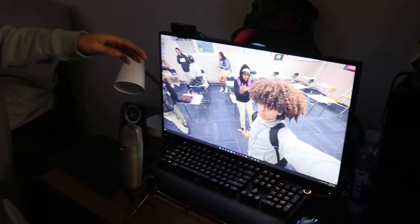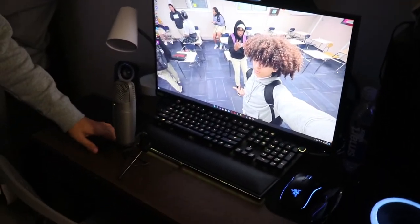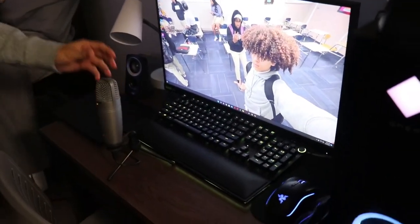So anyway, shout out to my mom, she got me this PC. For those that have asked me, some people reached out on TikTok and Instagram asking about it. It's Omen. I don't know too much about it, but when I asked the guy what to get, it's the Omen thing.